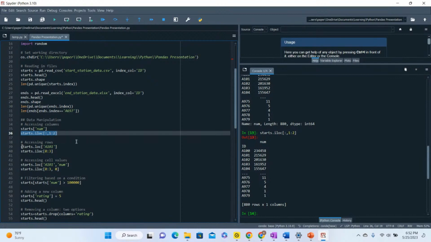If you want to look at specific rows, because I made the index an ID, I did that partially so that we can show this. The ID is actually a string, so you're going to want to use loc.